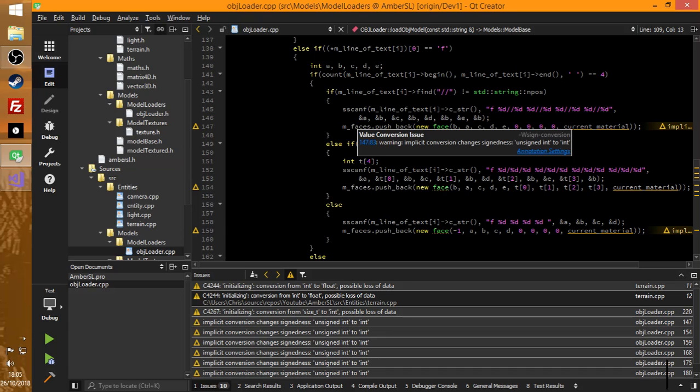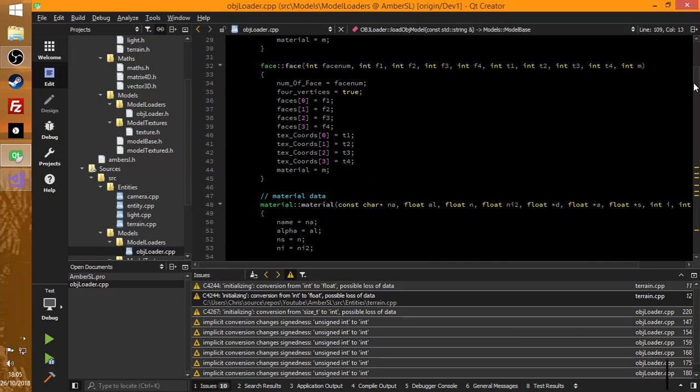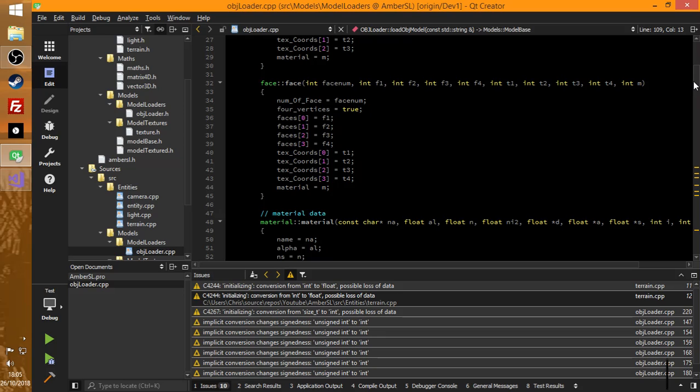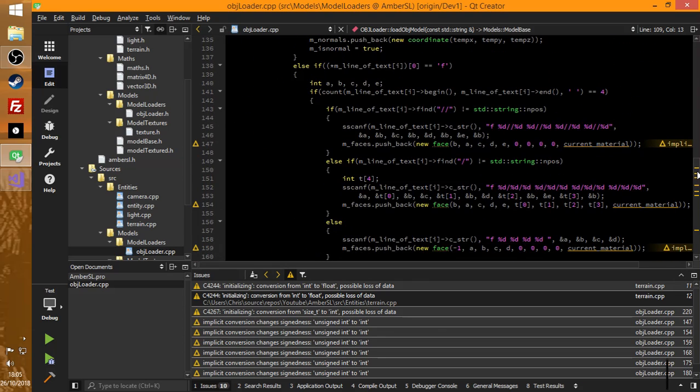I'm just wondering whether I can make current material in faces an unsigned int. Hold on a minute, can I? No, because I want to show you the other way of doing it. I might want a -1 in there as an error code. Thinking about it, I might want an error code.